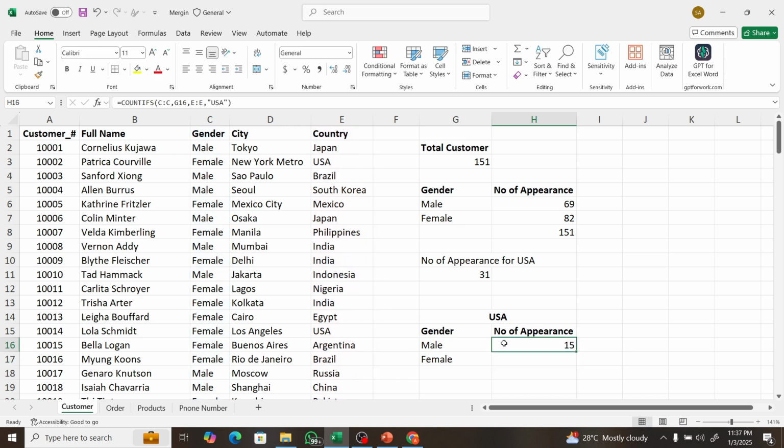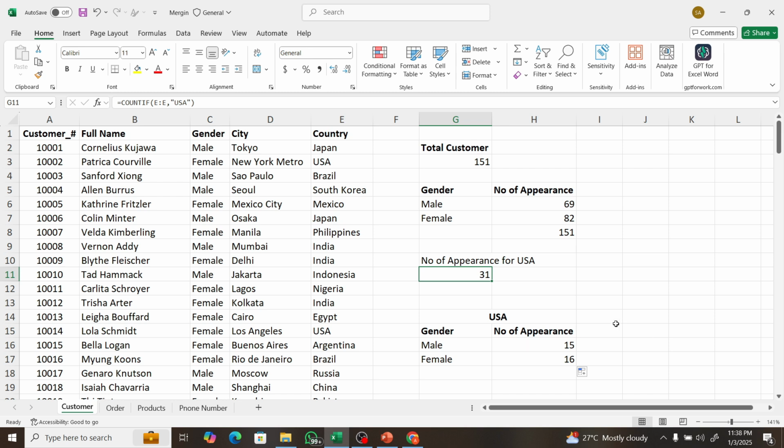And you can see I have 15 male from USA and 16 female from USA. Very, very easy to work with. Very, very simple. And if you sum these two up, automatically it's going to give us 31.